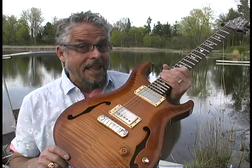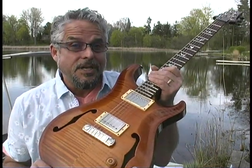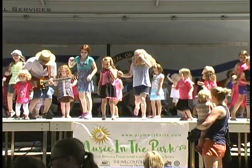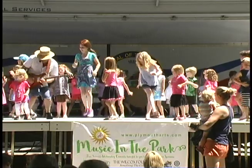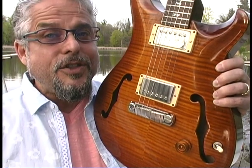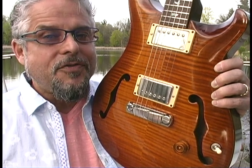Not all shows go to the electric section, but when we do go electric, this is the instrument you'll see. I do use tracks that I've created in the studio with some of my fine musical friends.